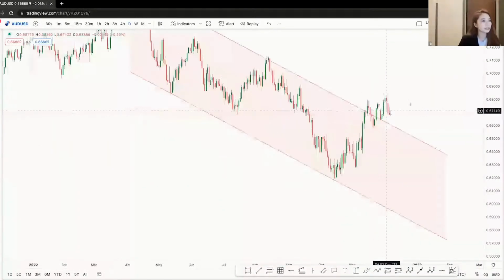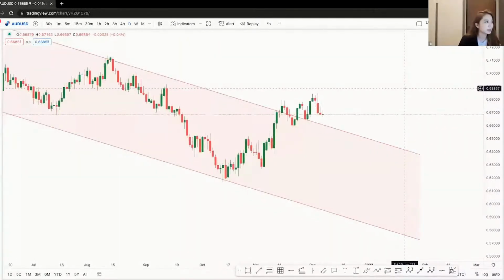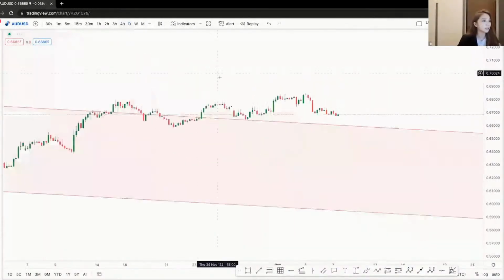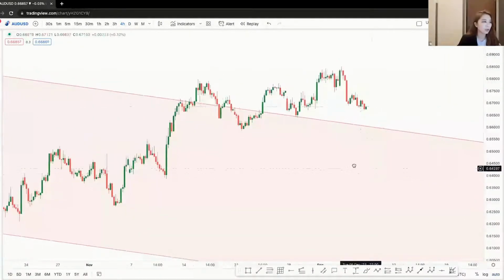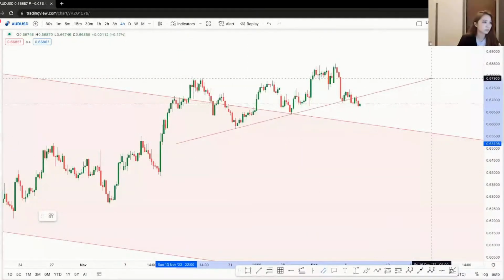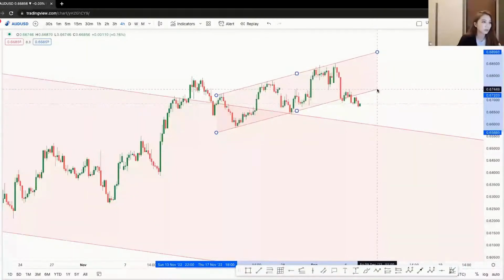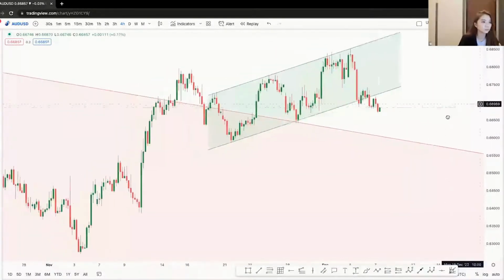Not a very nice trend line, so we'll leave it. Try to see whether there are any highs or lows that we can take note of. As of now, not much. Let's look at H4. Okay, so we are seeing an upward moving channel. Okay, so it has just dropped out of the bullish channel that we have just drawn.